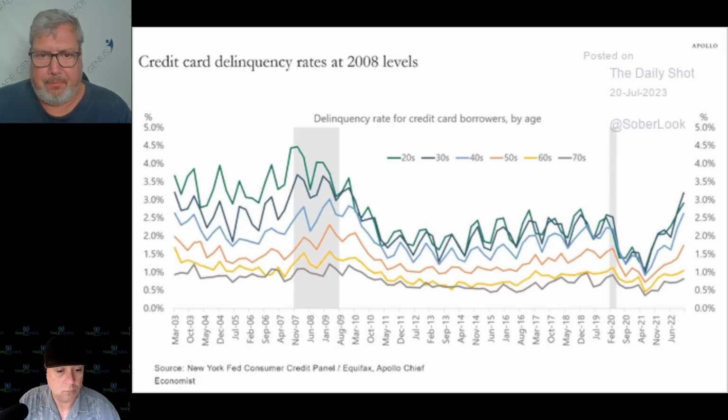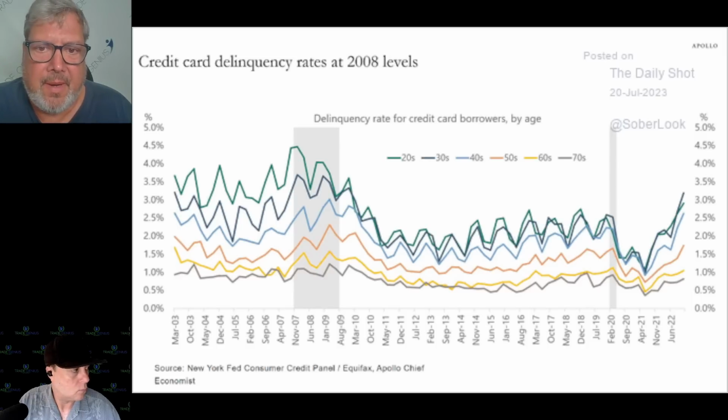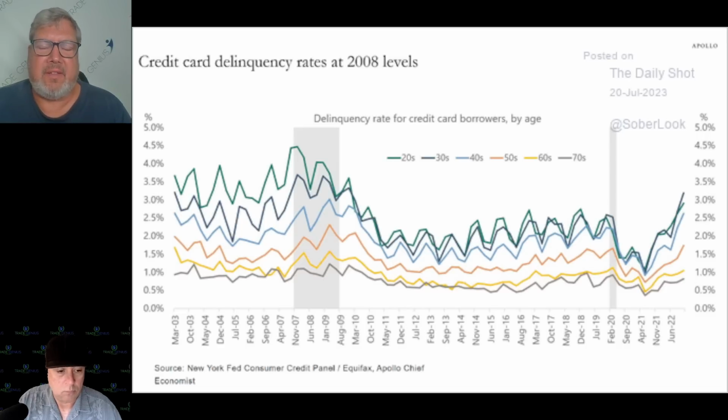Yeah, and look, this is before people have to start paying their student loans back again, Phil. Mm-hmm. So you're going to see in August and September even more of a slowdown in spending because people literally have run out. These student loans were slush funds. You know that, right? They gave you money well above and beyond what you need for tuition. They gave you money to live on, and people lived on it. And now some are being forced. I know some people are getting delays, but they're out of options to spend, which is pretty freaking scary.